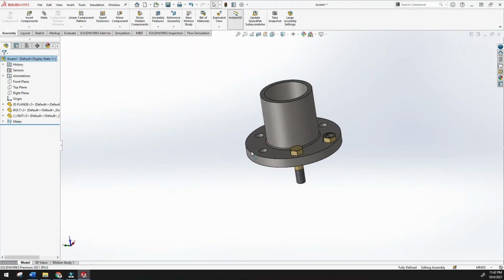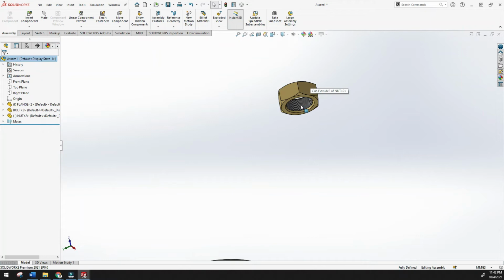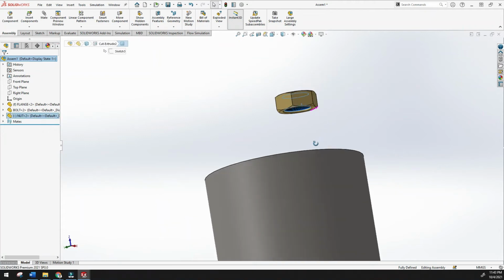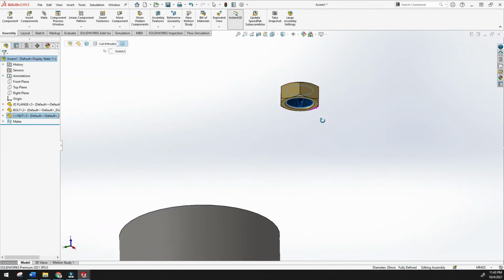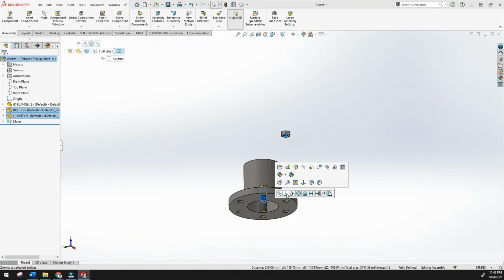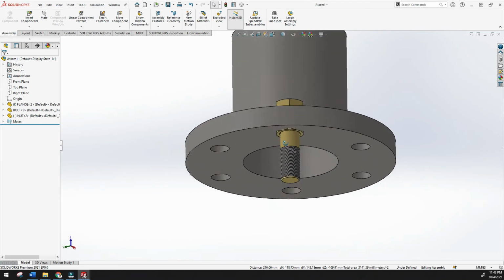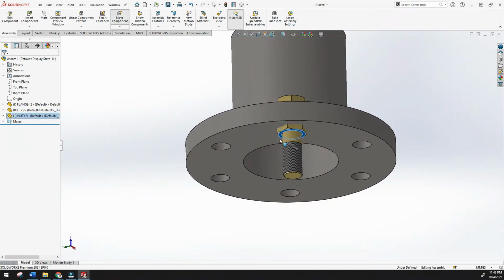Now select the nut here, this surface, and select this surface. Here, just click concentric, but it is inside. I have to make this one outside, so just click and drag it outside, it will come outside, okay, like this.